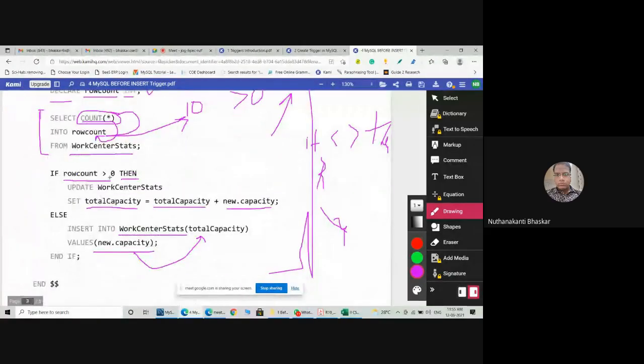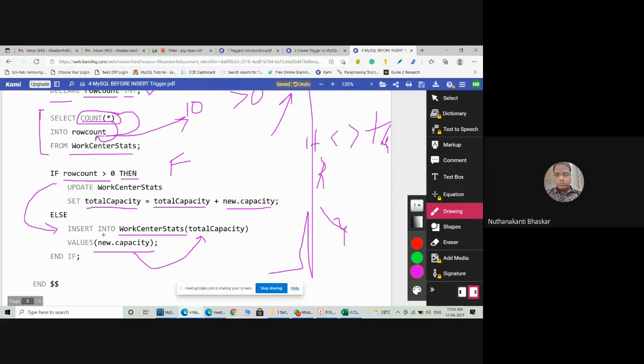If the row count is 0, is the condition "row count greater than 0" true or false? Before insertion, this trigger will work, so this condition is false, because the row count is not greater than 0. Then it moves to the else: insert into work center states.